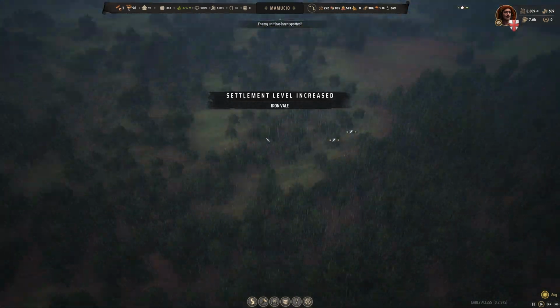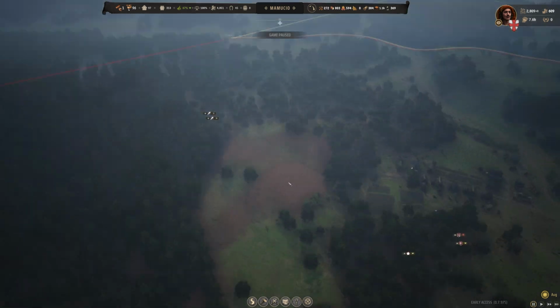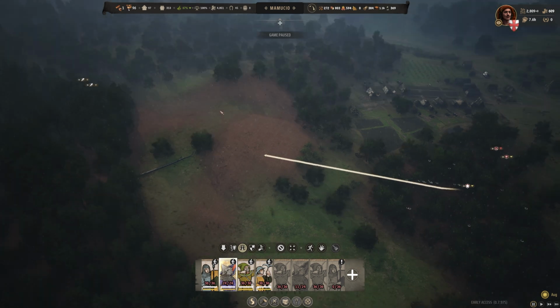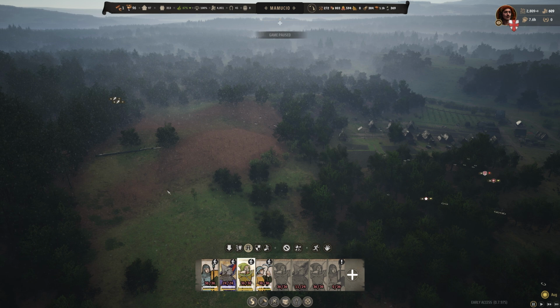And there is the Iron Vale point that I've been waiting for. Oh, there they are. Right. They're actually going to get to that high ground before we are. That is a bit of a problem. Oh, I don't want them to have the high ground. That's the issue. Let's see if we can get there. I could get them to run, but I don't really want to do that.